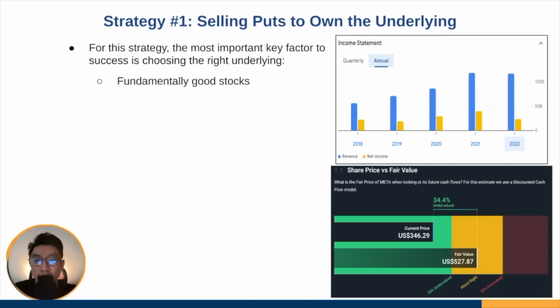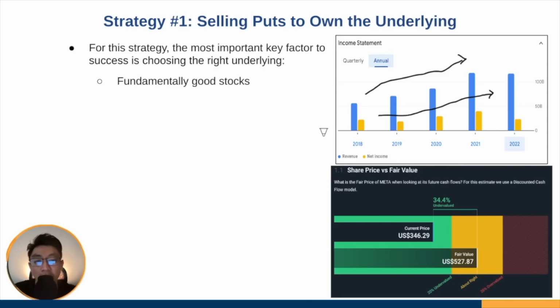The very first way is to choose fundamentally good stocks. Now I know that there are many ways to decide what is a fundamentally good stock, with many criteria. Basically I look for quite a few, but one of the main ones is the income statement. I want to see that the revenue is increasing over time and that the net income is also generally increasing over time. Basically, I want to see that they have been profitable year on year. That's the most important thing.